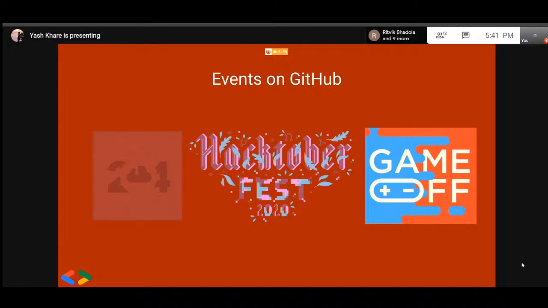Then the next thing is Hacktoberfest 2020. It's almost here. October is starting on the first. It's starting in less than a week, and you can all take part in Hacktoberfest 2020. The site is up. You can register. What Hacktoberfest is, during the month of October, you basically need to make 5 pull requests to any repository, and if you do it successfully, DigitalOcean will send you a few stickers and a T-shirt. So this will basically help you kickstart your open source journey.